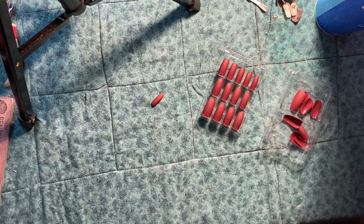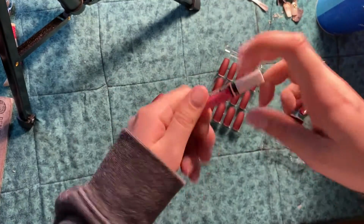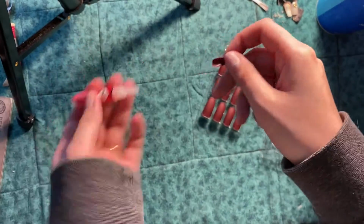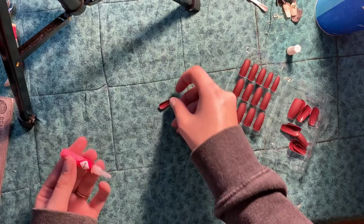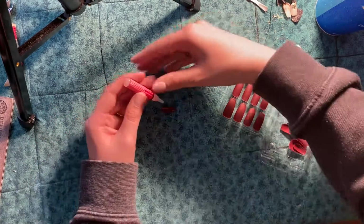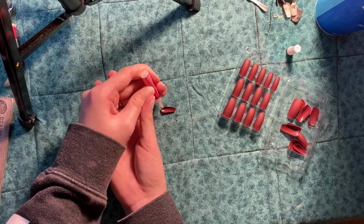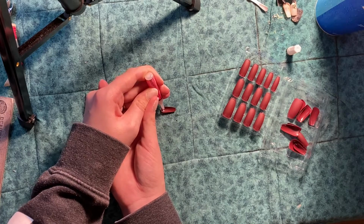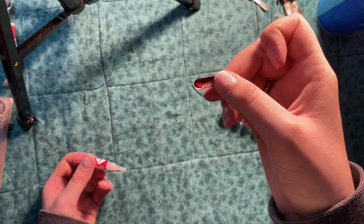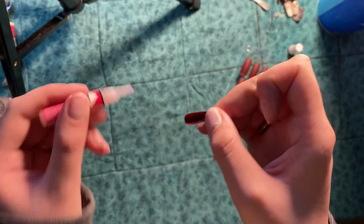Then you get your nail glue. I have some already opened from a couple other ones. Normally because of my joint problem, it's hard for me to squeeze one-handed, so I usually just put it on the table and squeeze. I know you guys can't see it, I'm sorry. Squeeze until one drop comes out. See? It's a drop. And then I spread it around with the tip of the glue.